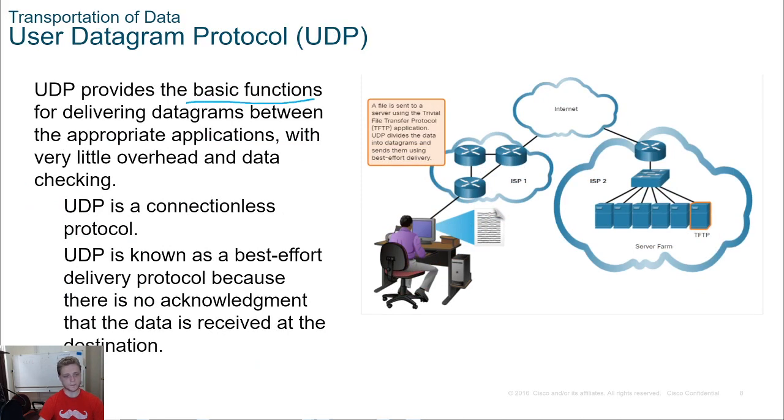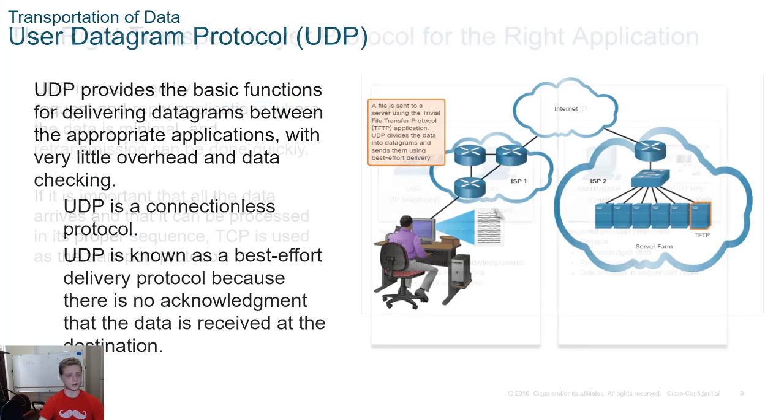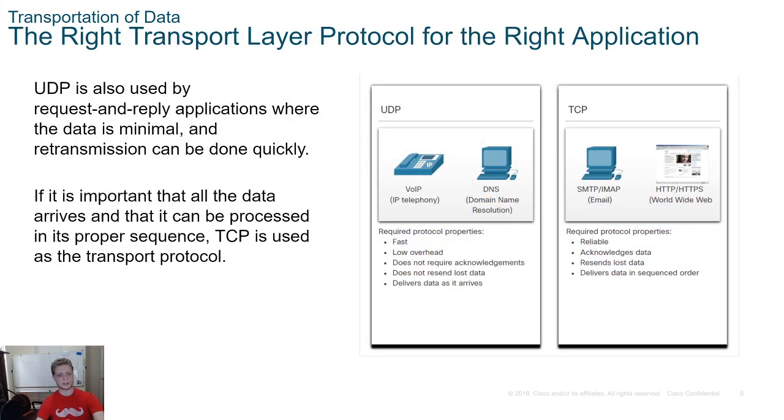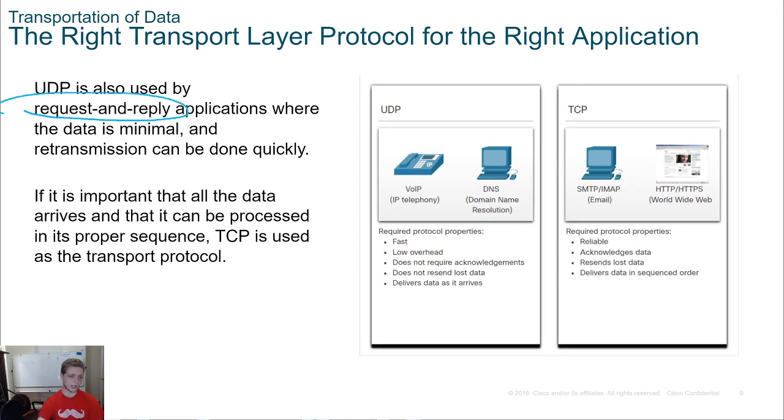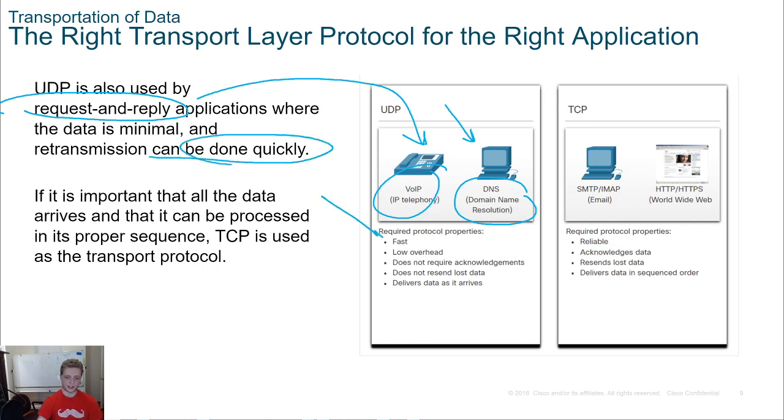UDP provides basic functions that's really going to be connectionless, so we don't keep track of conversations. It's known as best effort, so it's kind of like shooting from the hip. As a metaphor, there's no acknowledgement. We don't really know if the data is received, we just kind of hope it does. So on a basic level, UDP is kind of request and reply applications, stuff like voice over IP or DNS. Remember, this is just host DNS. If you're doing DNS replication between DNS servers, you would use TCP because you need to acknowledge that information. Very, very quick. That's one of the benefits of UDP, it's fast. And TCP is used really to make sure everything's arrived in the right order or is reordered to be in the correct sequence.